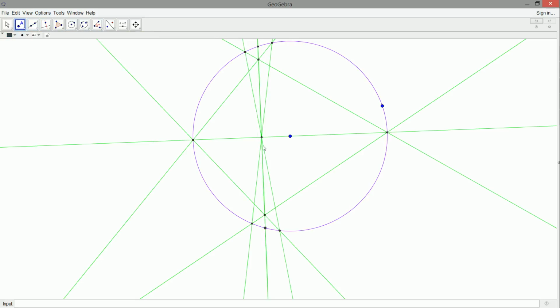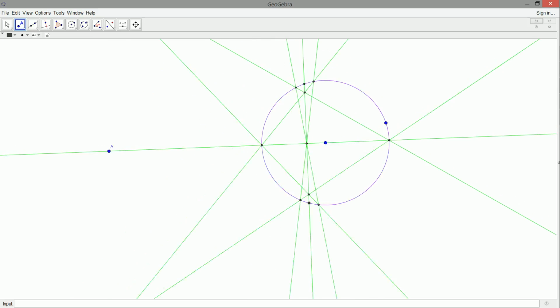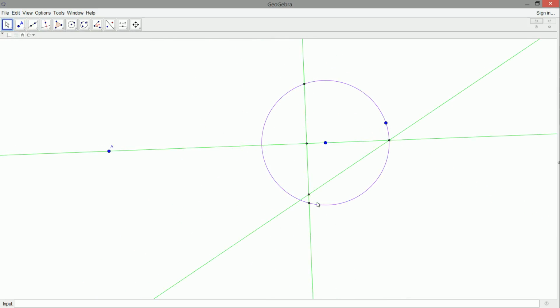And remember, when we had A inside the circle, what did we do? We had the perpendicular line through A and the center, and we got tangent points, and then our tangent points met outside at A. So I'm going to clean this up a little bit. We've already got the point we want. This point here is our inverted point, our reflected point. But I just want to show that we really have reverse engineered the construction. These are the tangent points that run through A.